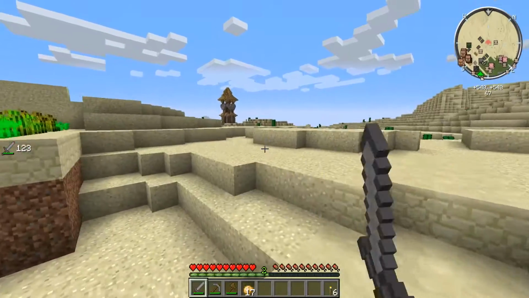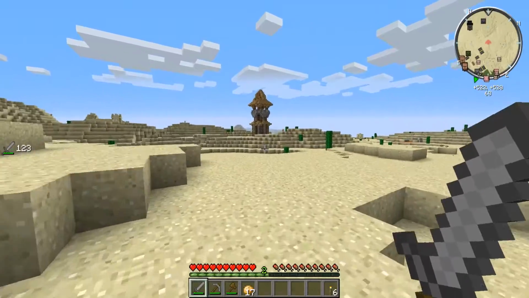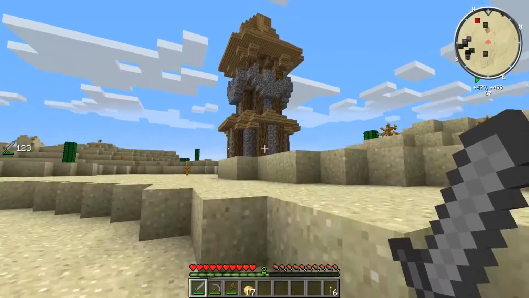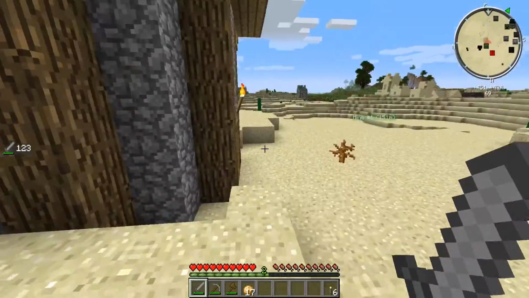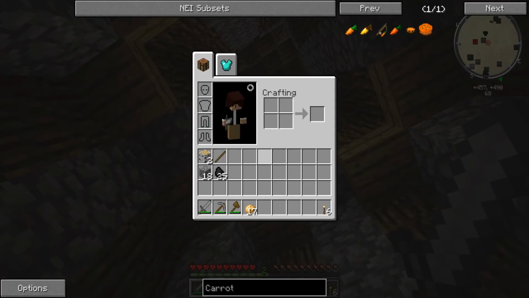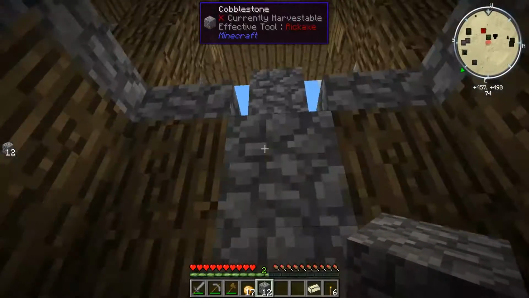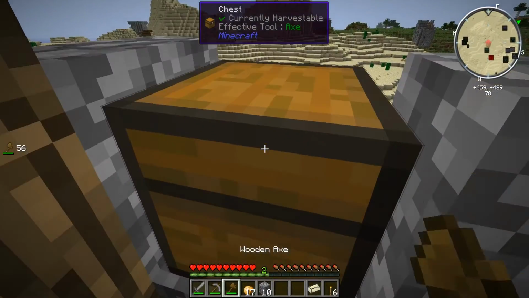Alright, let's go explore this. I also have the morph mod, just so you know, in case you haven't seen. But we're gonna go and explore that. Oh, wait, there's a chest up there. Yes. Wait, there's a zombie in here? Oh, he's below me. Okay, so that's... What? Titanium ingot. I'm gonna break the crafting table, or the chest, sorry.